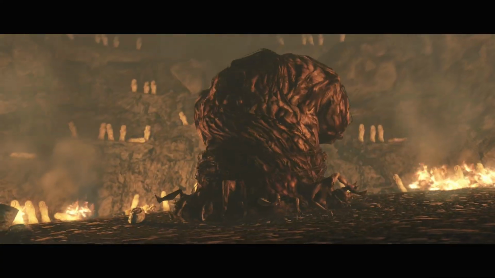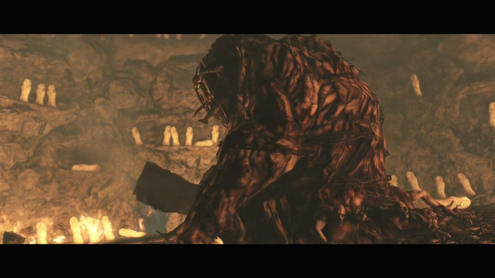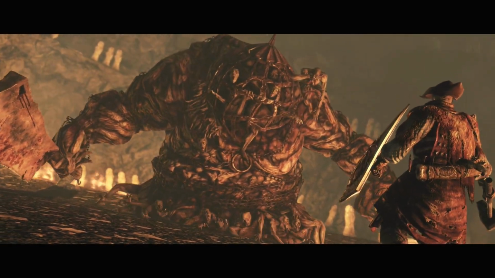This boss is slow and a little bit oafy. So we're just going to take advantage of that. I'm going to cast Dark Weapon right when the fight starts. I didn't cast it before the Fog Gate because this cutscene eats up the time that Dark Weapon lasts for.